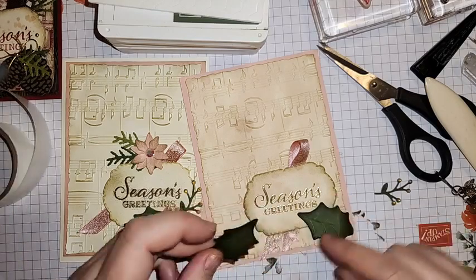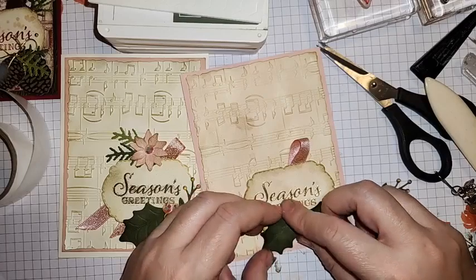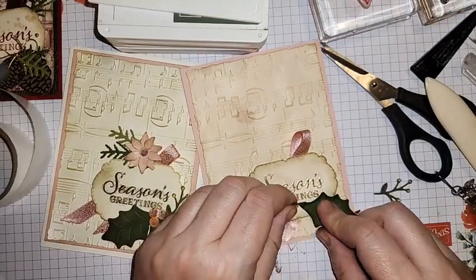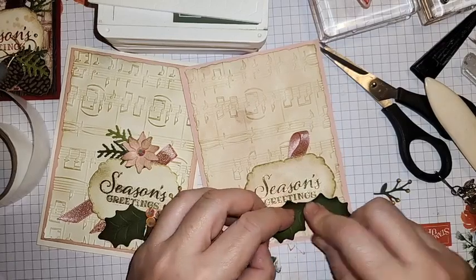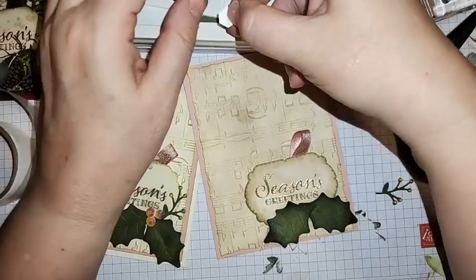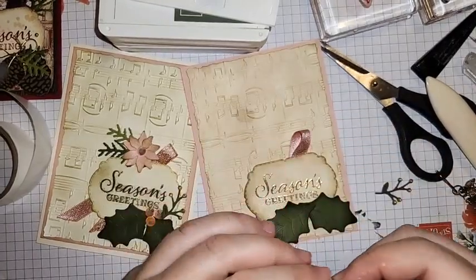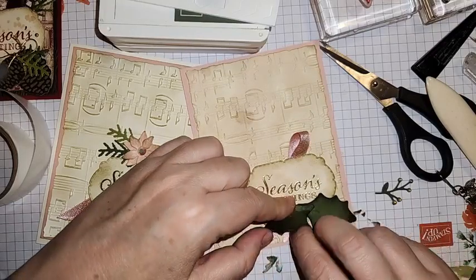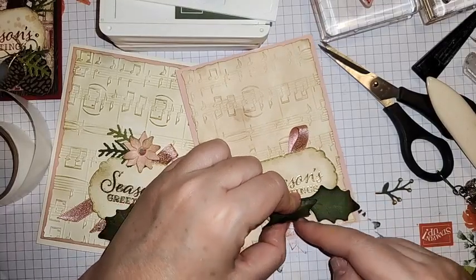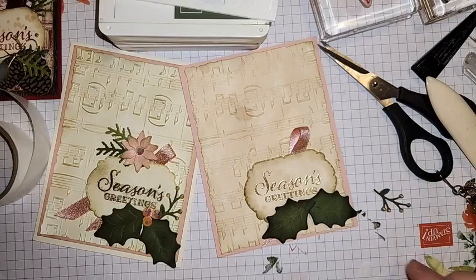Yeah, and when I position this, I try to avoid the edge of the card. I should have moved everything a little bit farther up. I did it a little low this time, but anyway, we'll make it work. Yes, this is covering the ribbon a little bit too much. To hold this in place, I'm gonna put a dimensional, or actually 2 dimensionals, one on top of the other, because I think it's pretty tall. Can you see what I'm doing? I hope so. There, so it will hold the height as well, even when I put it in the envelope.